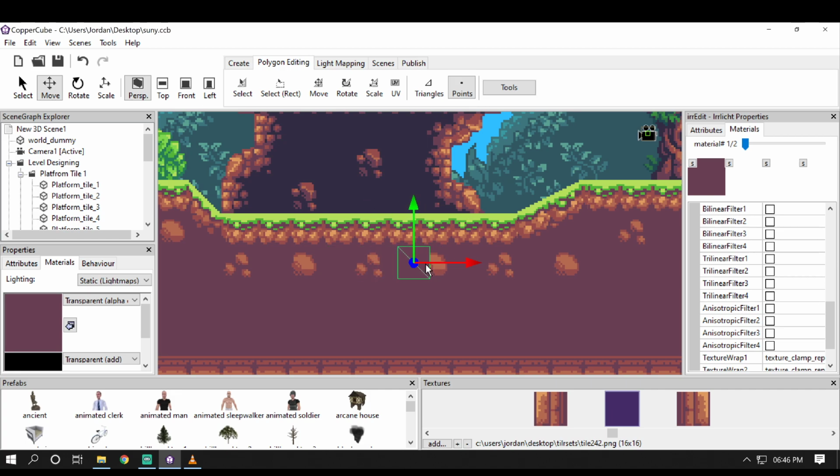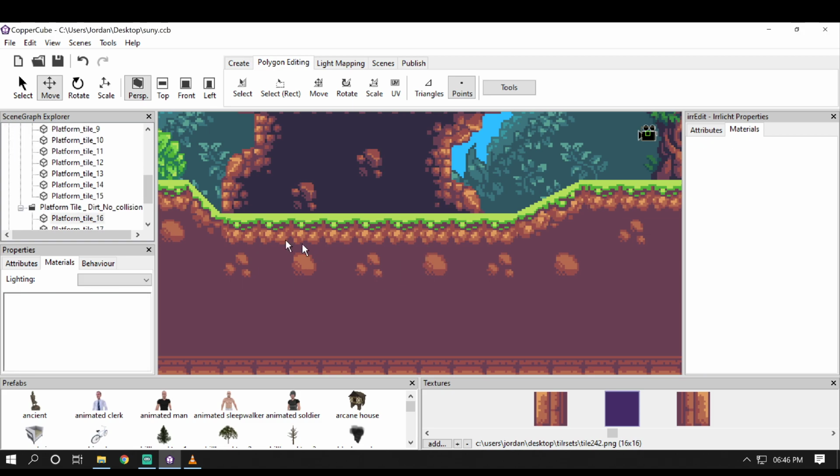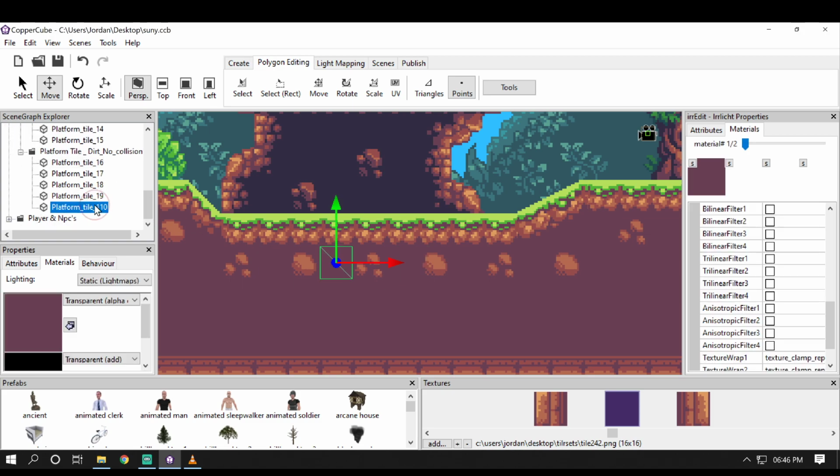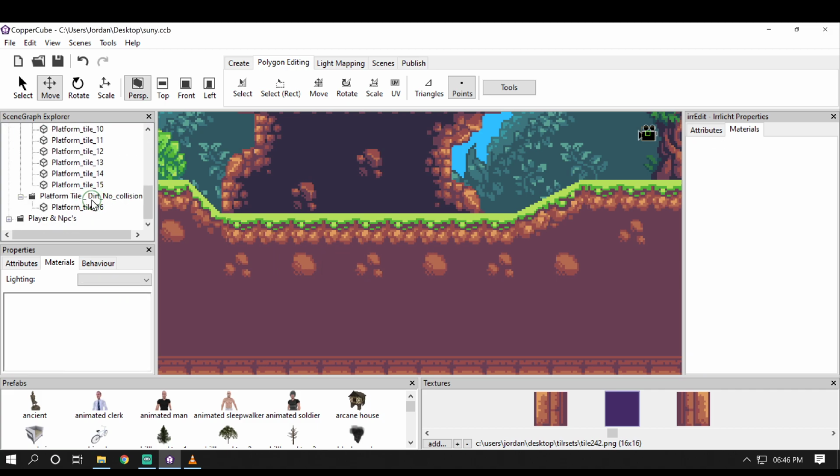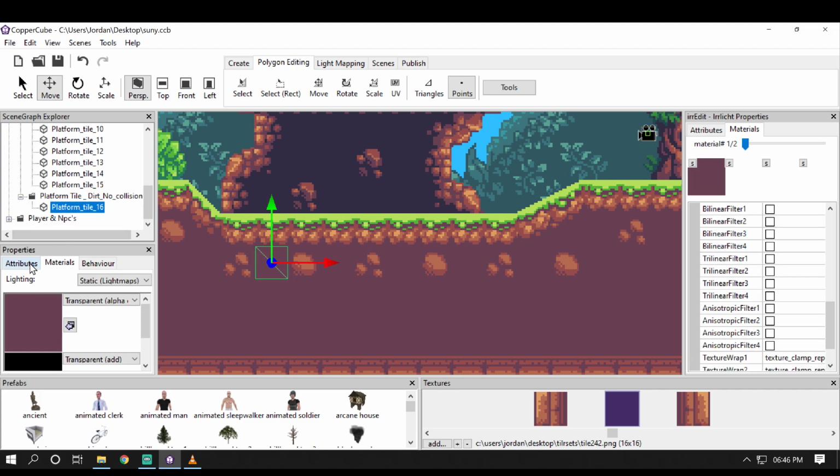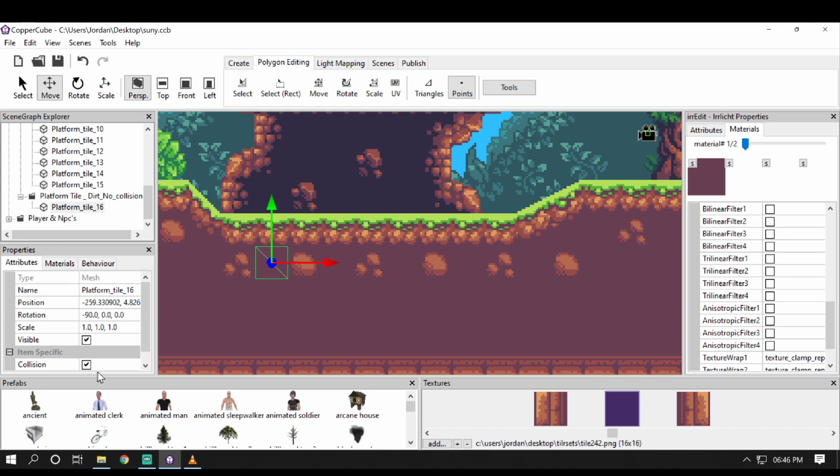But wait a second, I made a mistake here. So I'm gonna delete all these tiles here because we want this to be non-collidable. So we have to change its attribute and uncheck this collision mark here.